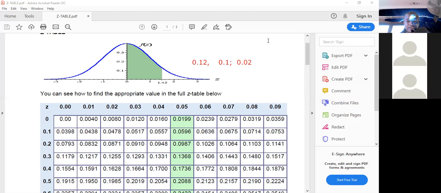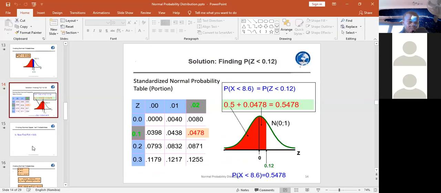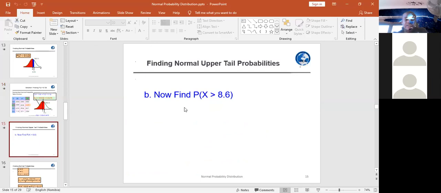Okay, let's go to another example. Find the probability that it will be greater than 8.6. Remember, this is an area under the normal curve, and greater than means from that point to your right. If it says greater, it's from this cutoff point 8.6 to your right, because when you are moving to your right, you are moving to the positive side. If it is less than, it's from this point to your left, which means you are moving to the negative.